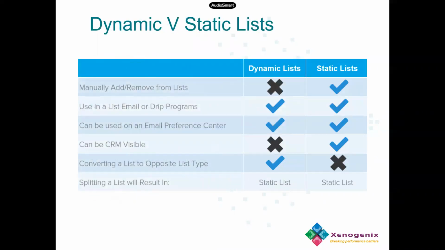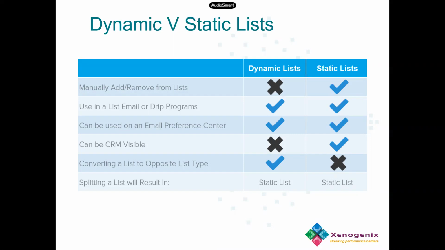Okay, so what are the similarities and differences between the two types of list? You can't manually add or remove a prospect to a dynamic list. The lists are refreshed on a regular interval, so it's around every 10 minutes that they're refreshed. And so your prospects are, as I said earlier, coming in and out of that list as they're matching and unmatching your criteria. So because of this, and because you can't manually add, you wouldn't ever see a dynamic list as an option when you're importing data or when you're adding from your CRM.